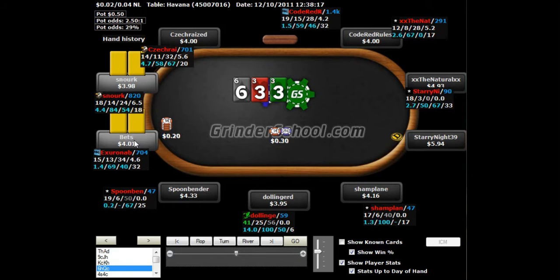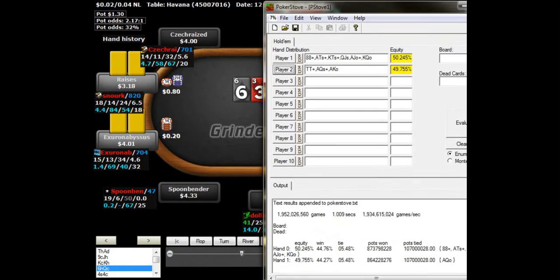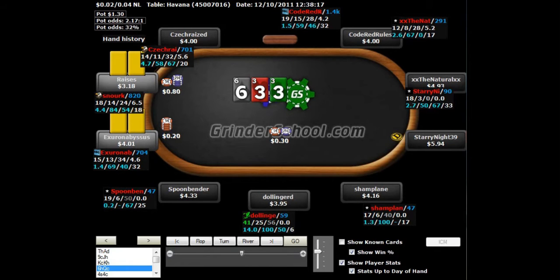Because when we raise on this board, we're representing absolutely nothing. You're trying to represent the 3. Sorry. And in all honesty, you never have the 3 here, and you very rarely, if ever, have pocket sixes.